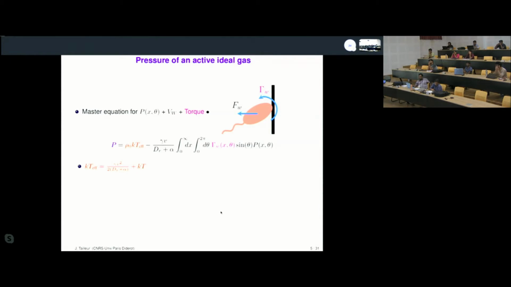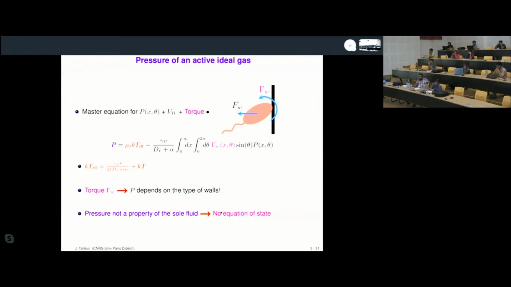you see that it's proportional to V, and it would be 0 in equilibrium, so that you would be back to P equals rho kT. And this term involves the term in magenta, which is the torque exerted by the wall on a particle. And so what it looks like is that generically, if you have a torque, then the pressure will depend on the type of the walls. And that means that the pressure is not solely a property of the fluid, and so there is no equation of state.